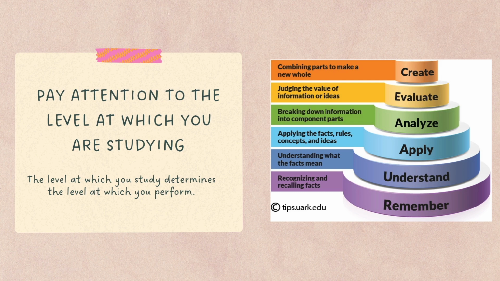As you can see, there are different categories. Remember, understand, apply, analyze, evaluate, and create. Students tend to make the mistake of only studying to understand and remember. They understand definitions and think of things in one-to-one correlations. While these are useful, studying only at these two levels will not help you on your exam when the professor asks you to evaluate or explain a concept.